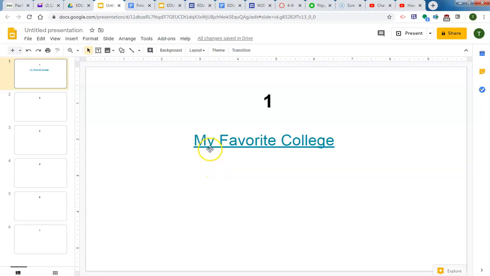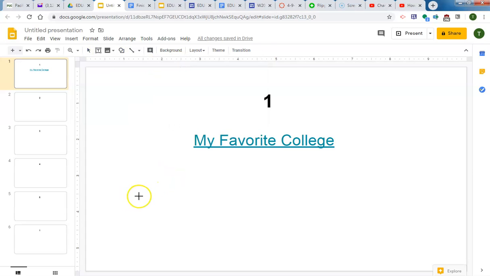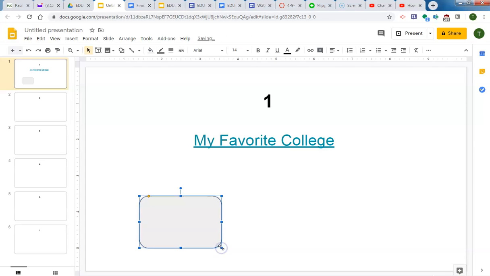We're also going to make some internal links, and they'll work like this. I'll demonstrate it here. You can follow along if you want, but I'm going to put a shape in here, a rounded rectangle kind of thing like this.